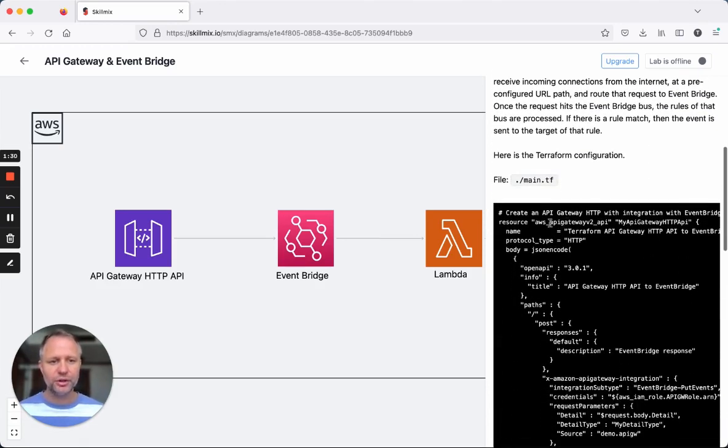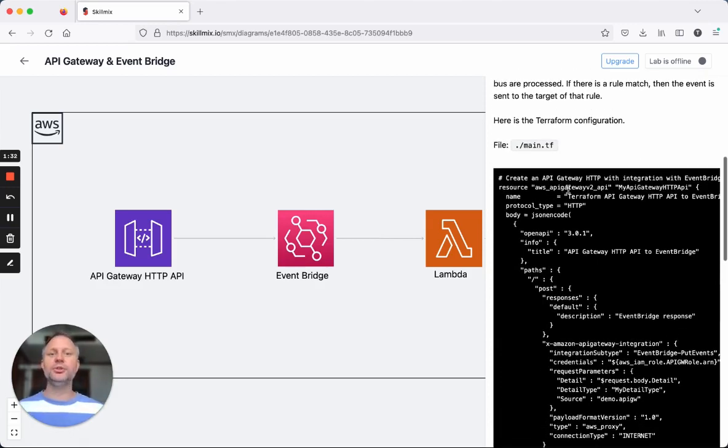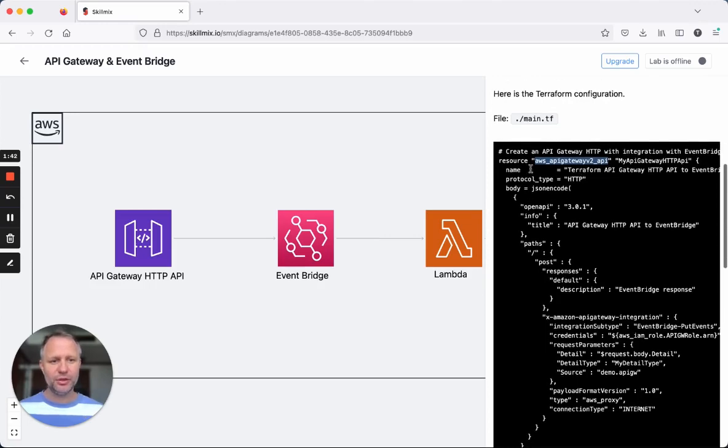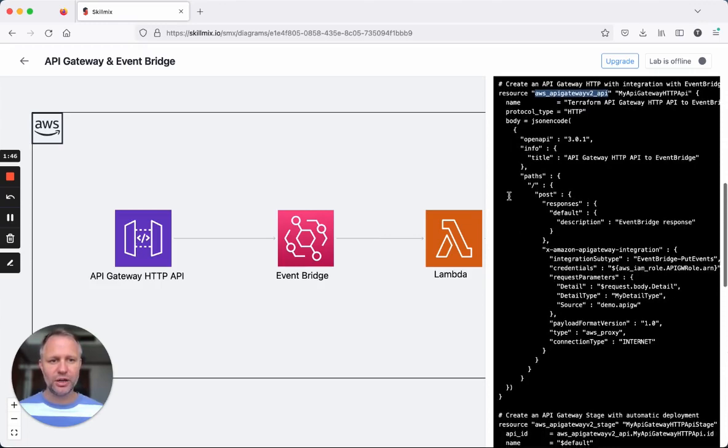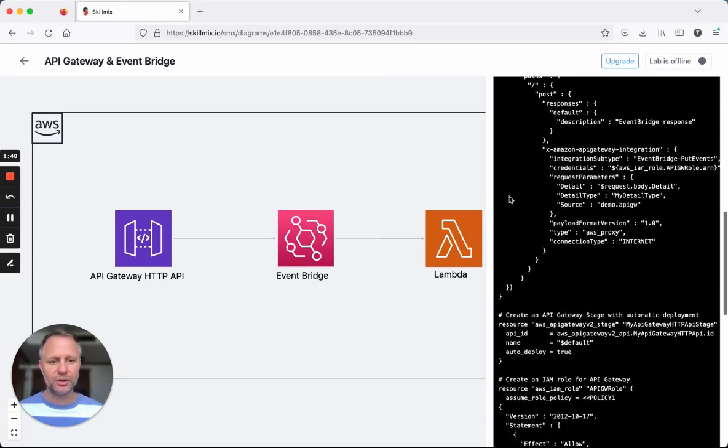When it comes to the Terraform side, there are two major resources that you'll create for the gateway. The first one is this one right here. I won't say it because it is a mouthful. But you define parameters here, and we'll get into that in a later part of this video.